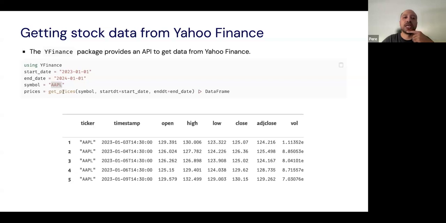Then we call the getPrices function with these parameters here and convert the result to a data frame. We will have, as a result, a table with stock data for each day in the period that we have specified. This data has columns with price information, and we will look specifically at the closing price at each day. This is what we will be using for our analysis. So we will have the closing price at each day for the specific stock that we want to inspect.